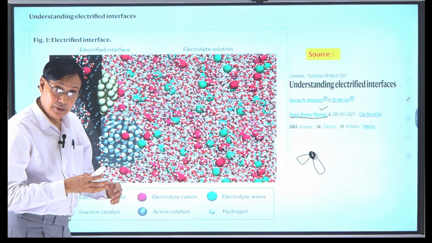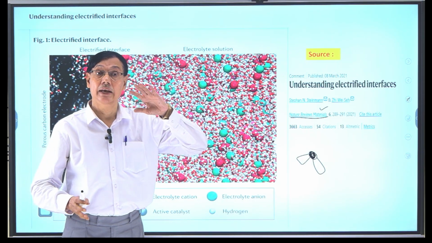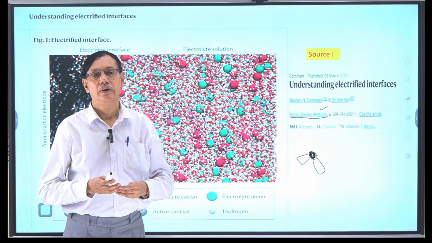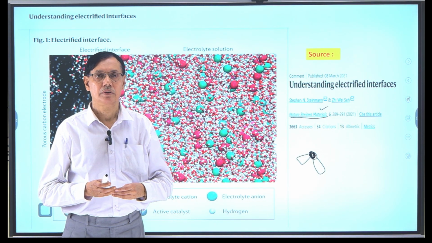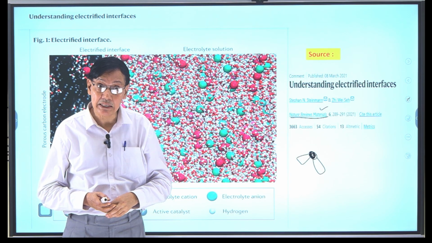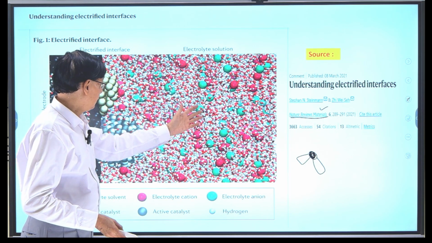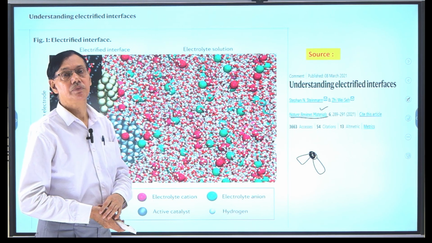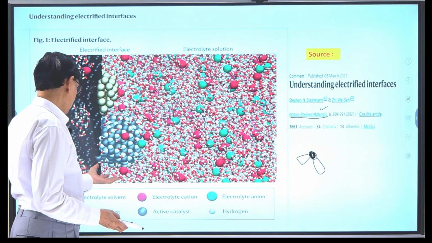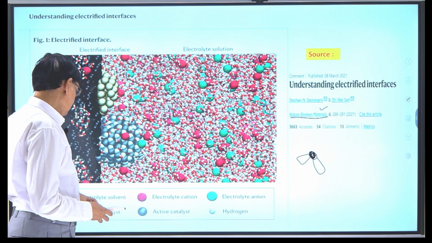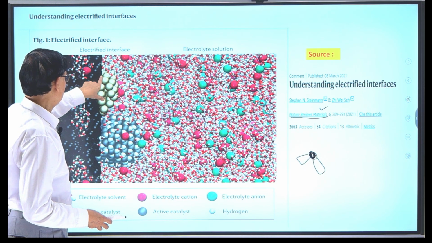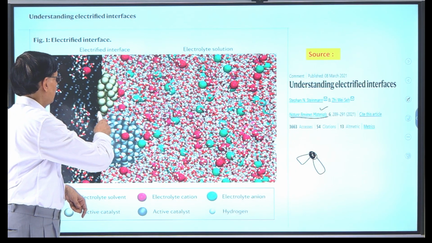But again I am saying that if we are considering the Helmholtz, मैं अभी बताऊंगा आपको कि तीनों में क्या डिफरेंस है. There is no thermal motion, but according to Gouy and Chapman, yes, there is a thermal motion. That means that cation and anion can move. How is distributed? That is to be calculated. And because they are doing some catalysis part, they are also using some inactive catalysis.